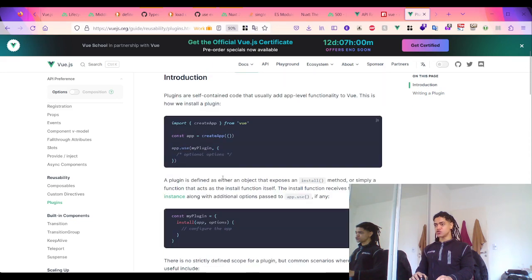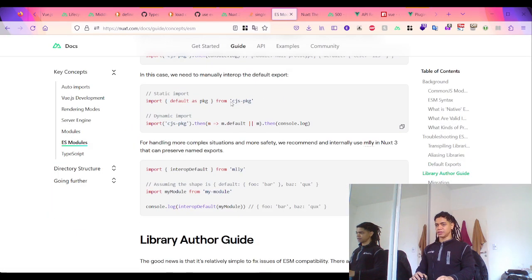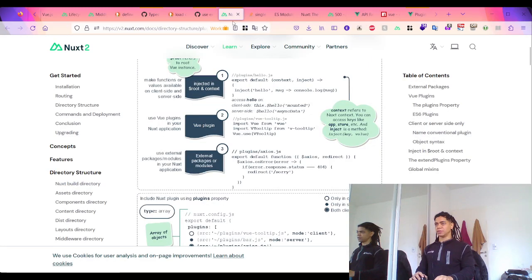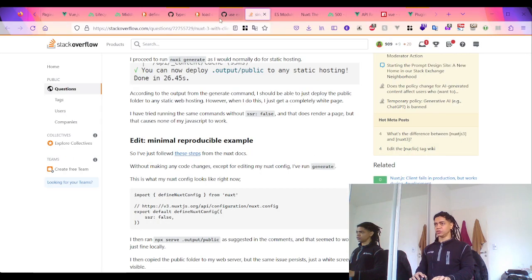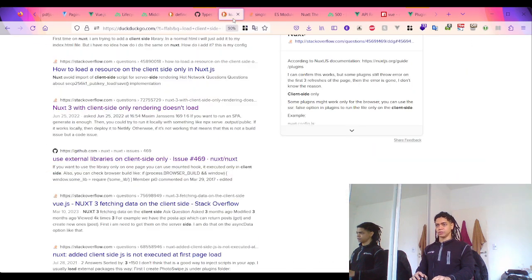So this is how you write and how you register a component, a plugin in Vue 3. Okay. However, in Nuxt, you have a particular way to do that. Okay.